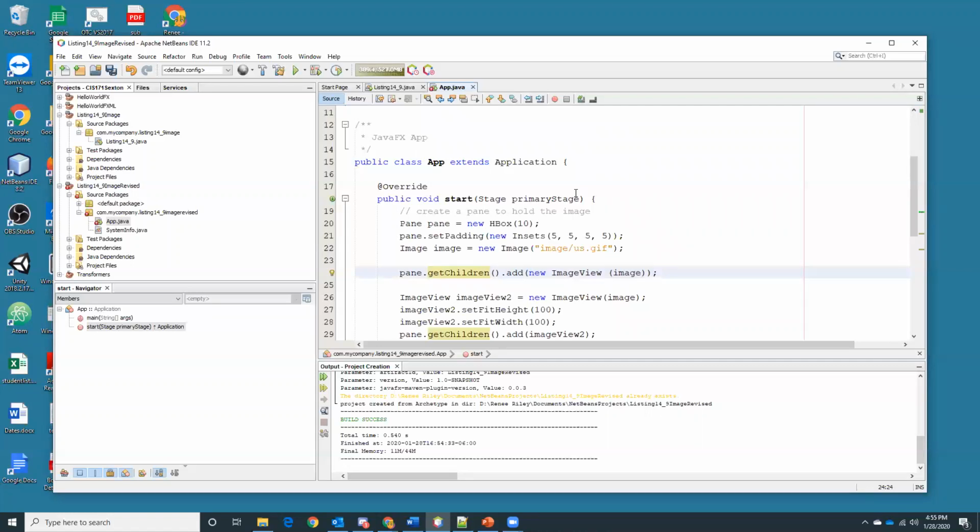Now I'm going to set our project properties. Save all.